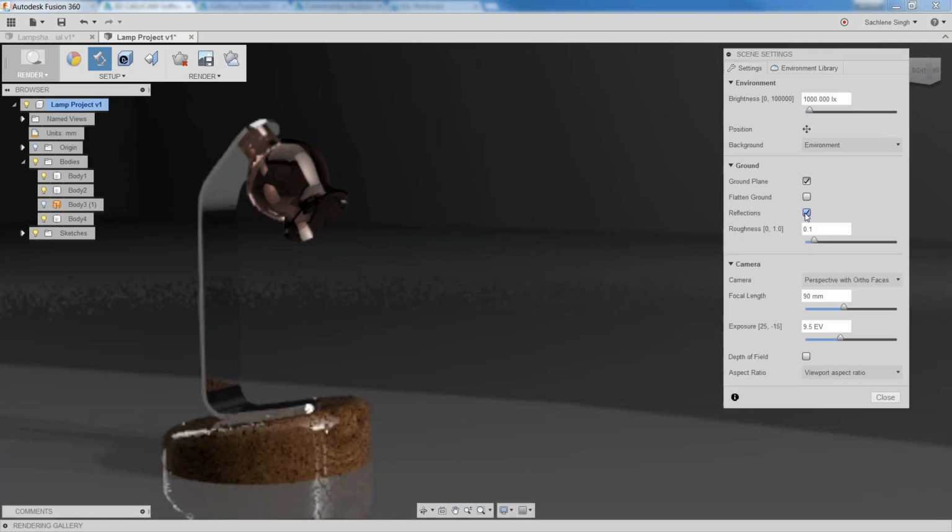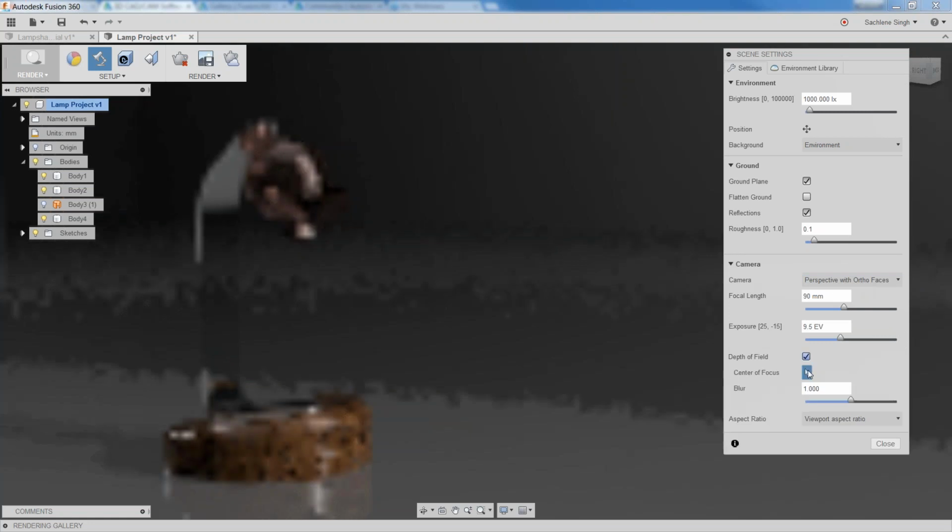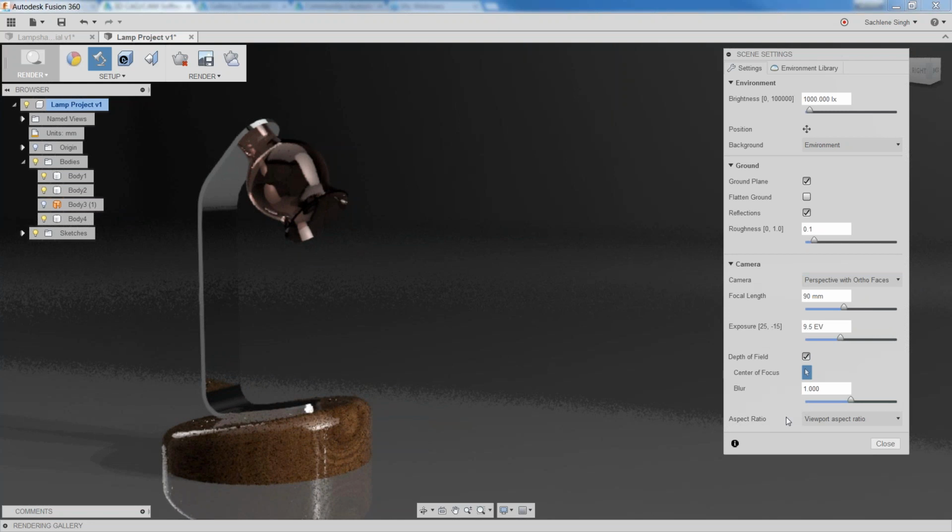You can add reflections to your design, so that will put a glossy surface under it where you can start seeing more reflections of what your design looks like. This is starting to look sharper and sharper. You could change the perspective on the camera. You could change focal length, etc. You could also add depth of field, which I think is brilliant.